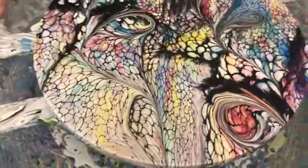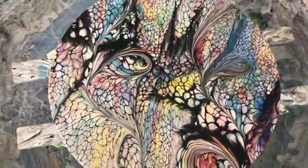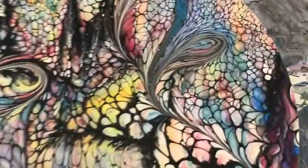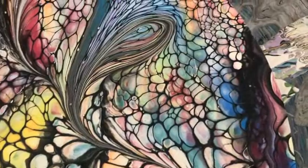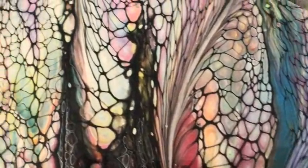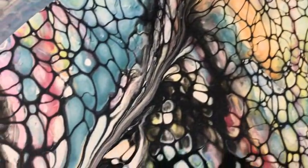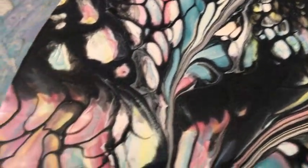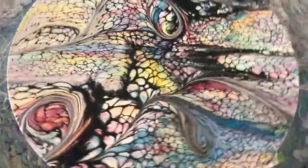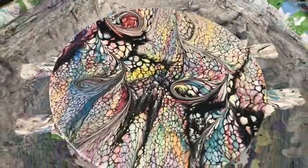Oh, is this pretty? Yes. Holy moly. Try to get an overall view of it. Oh my God. Look, this is incredibly pretty. This area is just absolutely gorgeous there. Up and around through. All the different colors are coming through. Wow. This is beautiful. This turned out very nice. Really pretty. Very nice. I am excited.